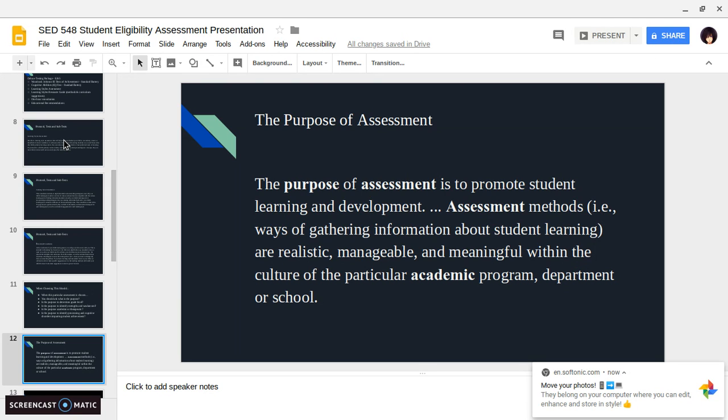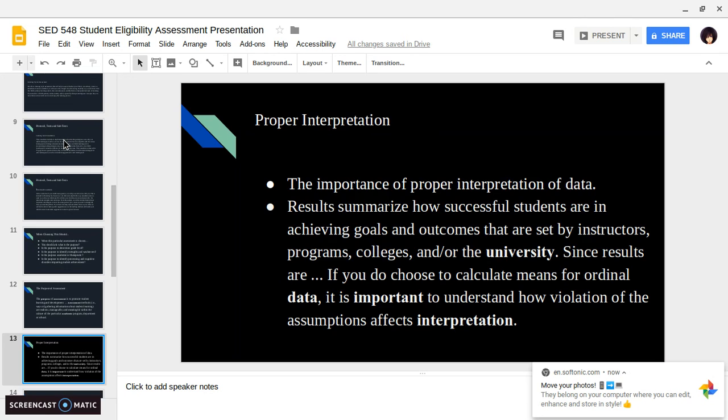And that's what's fantastic about the Woodcock-Johnson. It's able to give you manageable and meaningful data within that culture of that particular student. Proper interpretation of the data, which I've been kind of going into detail about: what are you truly measuring? Are you measuring an IQ that has been established for the last 4 or 5 years, maybe even 10 years for a student? Oftentimes, some of my students' data has not improved, and sometimes it actually worsens.